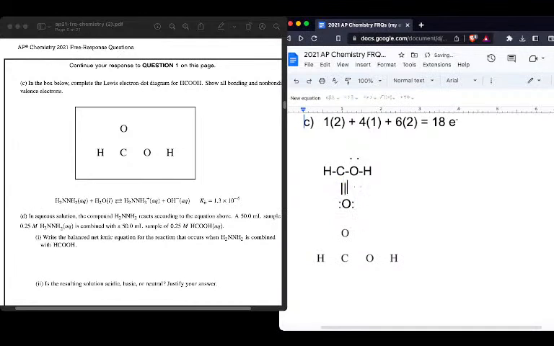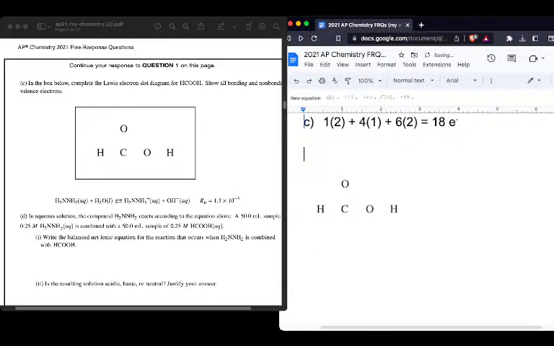The only other way that I have to explain that to you is formal charge. Formal charge being how many electrons the atom brought, and how many dots and lines each of the atoms has around it. This oxygen brought 8, damn it. This oxygen brought 6 valence electrons, and it has 1, 2, 3, 4 dots and 2 lines, but that's 6 things, so it has a formal charge of 0. This oxygen now also has 4 dots, 2 lines. That gives it a formal charge of 0. Long story short, these things want formal charges as low as possible.